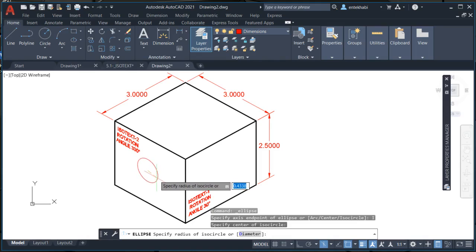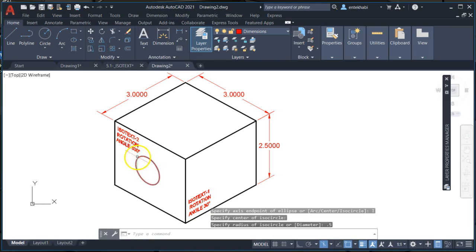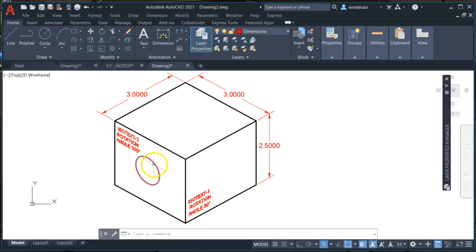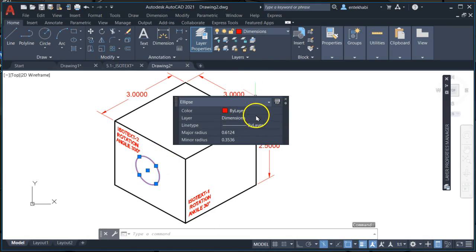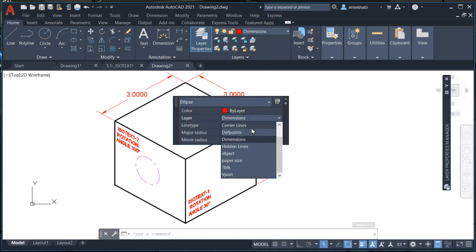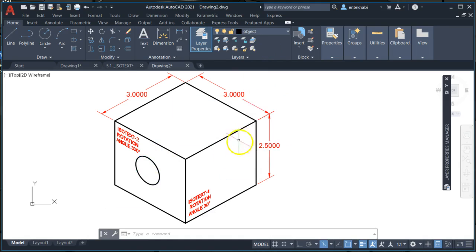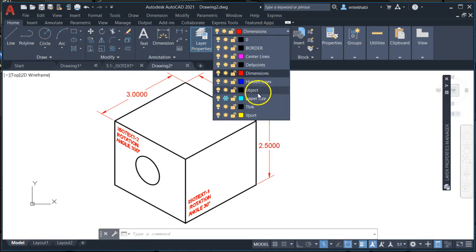Now, as you see, this is similar to the isometric template. Those of you who have worked with an isometric template know the easy way to draw holes in an isometric plane. Now it's asking what the radius of the circle is. In this case, I'm going to type 0.5 for radius, or a diameter of 1. One thing I did not do was switch my layer back to the object layer, which you can do right now. Rather than the dimension layer, change it to the object layer. We can start switching our current layer to be the object layer.